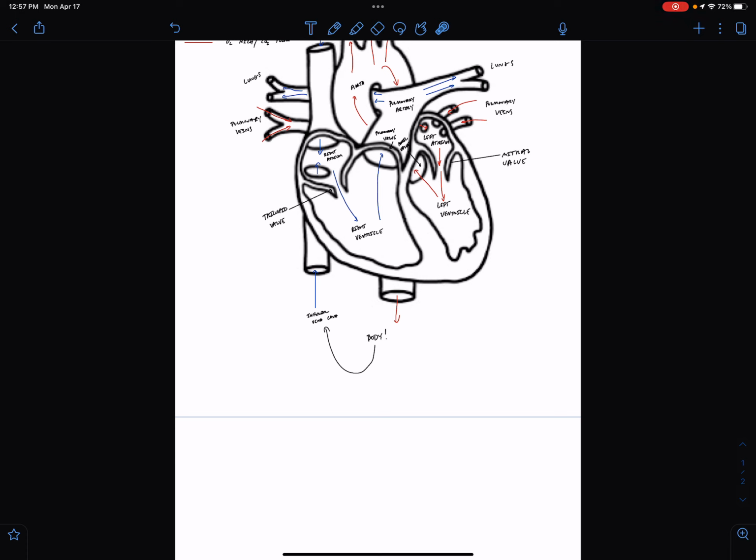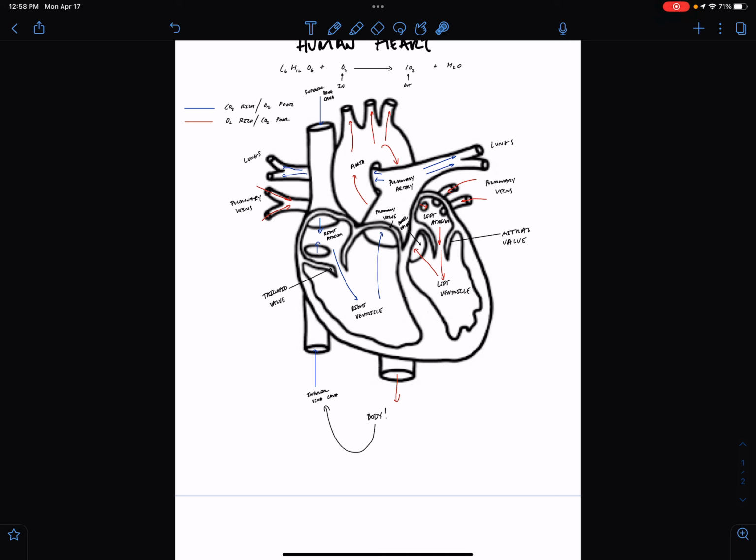If you've ever heard of someone that has a heart murmur, what's happening is that one of their valves is not closing all the way, and they're getting some backwash into either the right atrium or left atrium, or a little bit more seriously, the right ventricle or left ventricle. And that is creating a murmur of the backflow of blood in the wrong direction. So depending on what valve it's happening in, it can be either more or less serious and might require surgery.